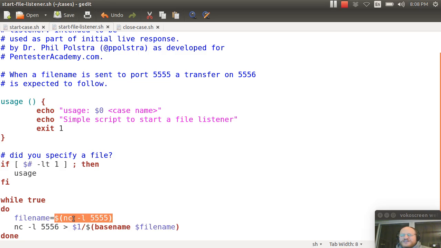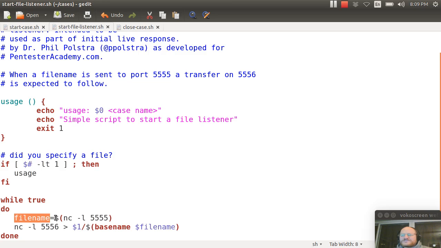As soon as that happens and it gets a new line, it exits, sets that value equal to file name. So file name is a variable that holds the value of whatever was passed. So we'll see in a later video the client side or subject system side of this.